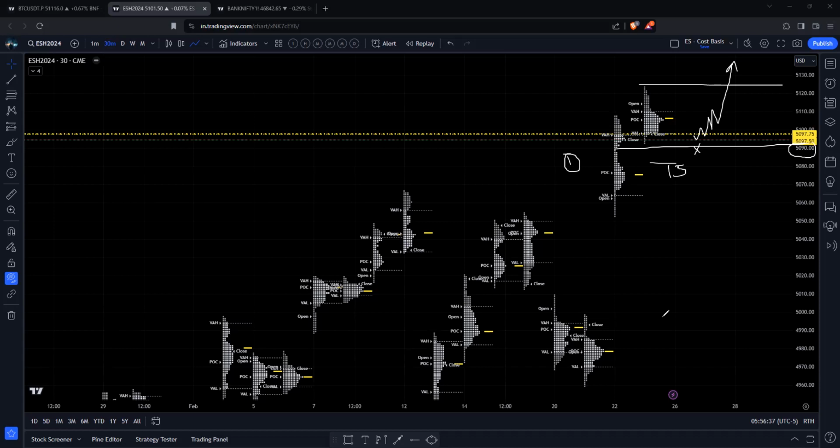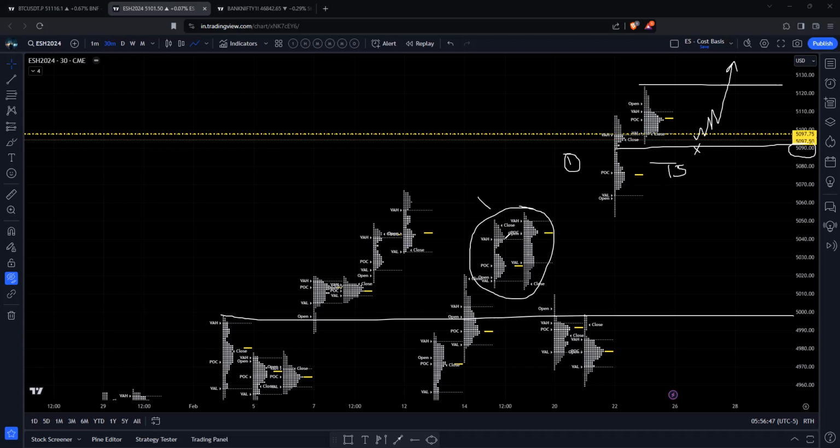So what happened this day, right? Let me just redraw. Above the 5,000 line, when the price went up, it was just developing sideways. So this was a 2-day balance, right? Once the auction broke out of the balance, there was a continuation seen, but failure. There was no continuation further, right? So right now, overall, I'm seeing the cost basis or the value is moving higher. If I see any balance, that is the second auction path which I'm looking for.